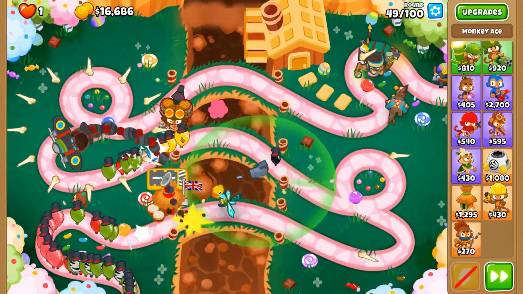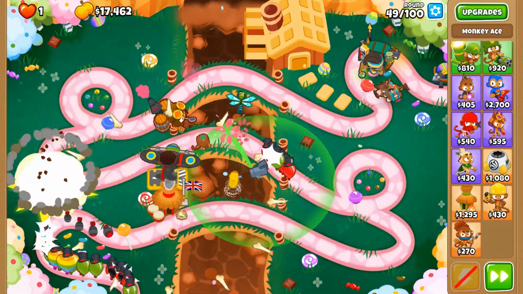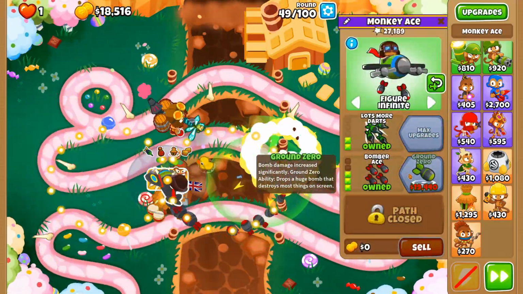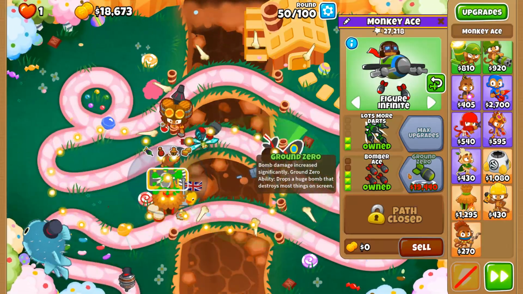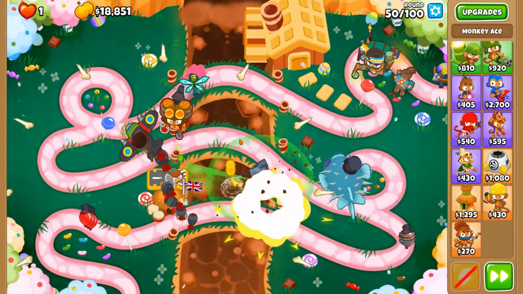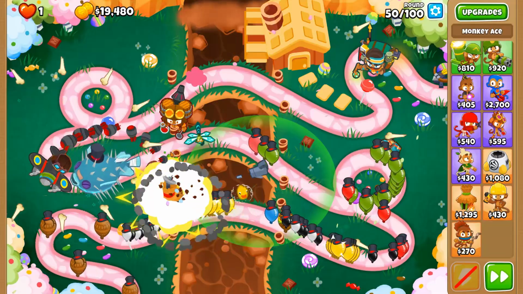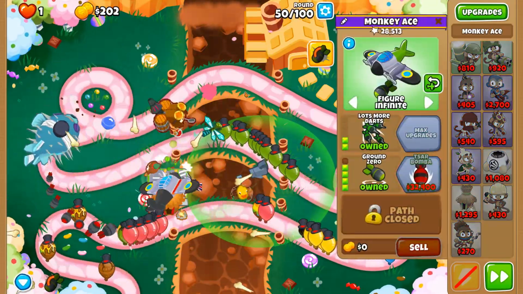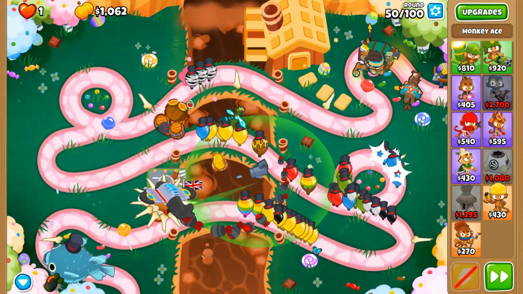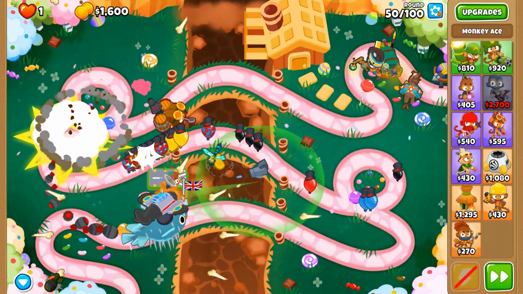Round 49 is progressing fairly well. Some of them looked like they were about to escape, but nonetheless, we have all of this under control, and we will soon have our means of initiating Ground Zero. And everything that is not a MOAB class bloon will fall beneath us. Okay, so we've got that intact, but I don't... Oh, hold on. Yeah, I think we have this.